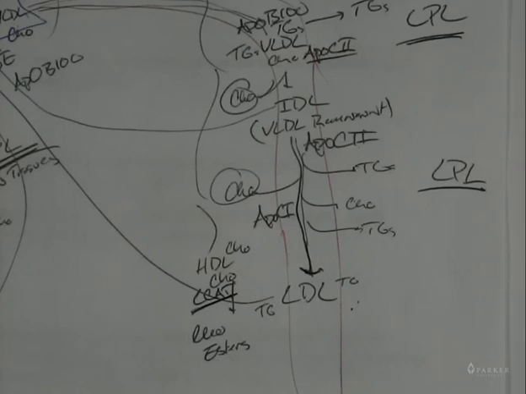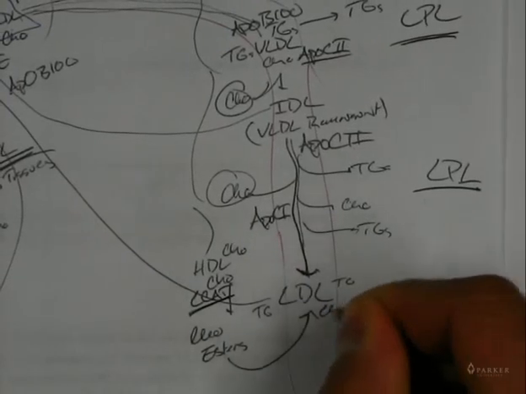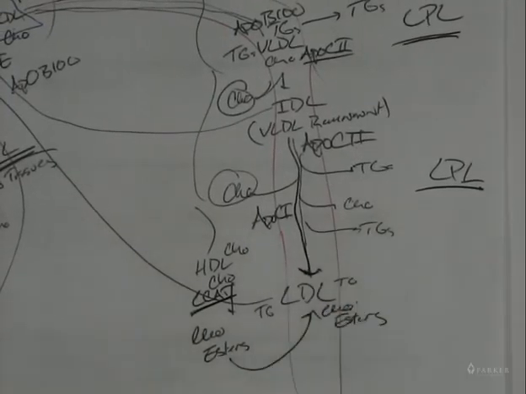Then what does this guy do? This guy has an enzyme that transfers cholesterol esters to LDL. He makes the storage form, and then he gives them to LDL. And he's like, you deal with it. You take it back to the liver. I'm going to go on picking stuff up. So that LDL may drop off that cholesterol ester at the tissue, or it may roll it back to the liver, where it gets recycled, broken down, and sent back out. HDL is reverse cholesterol transport.